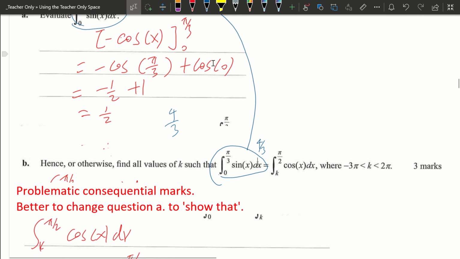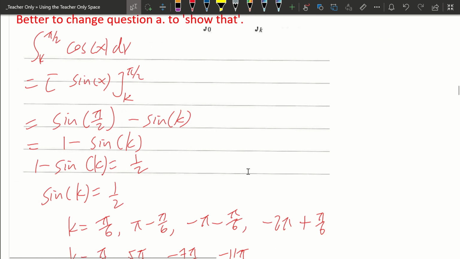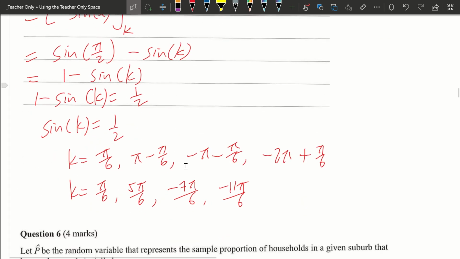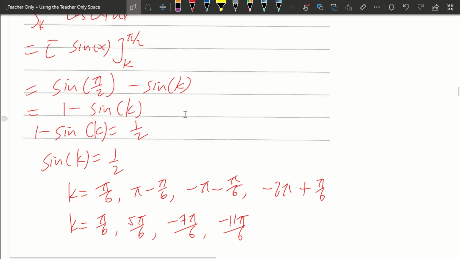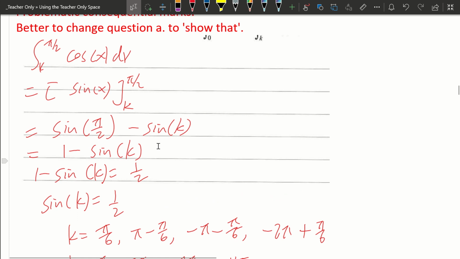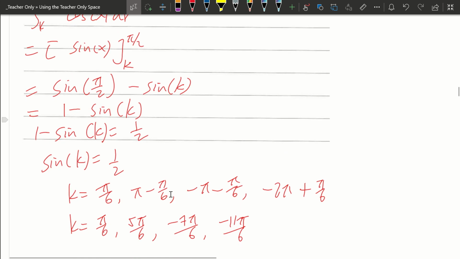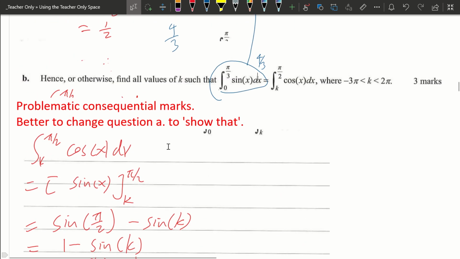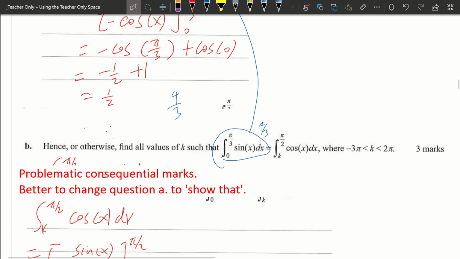isn't one of those nice numbers that can help you solve for k in this equation, in question b, then you can try and do it, and your arithmetic is going to look really ugly, and you may not even get to any answers. It would just be impossible to solve with just the exact value table without a calculator. So the consequential marks are problematic.